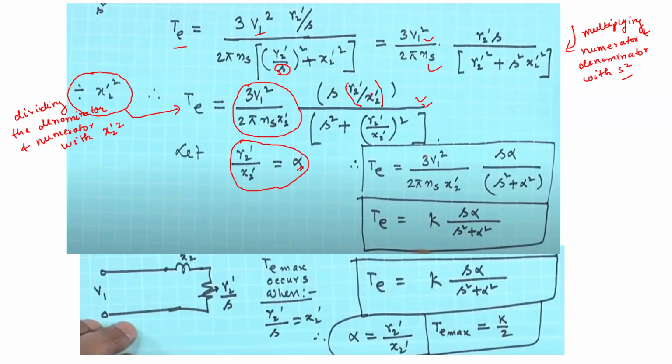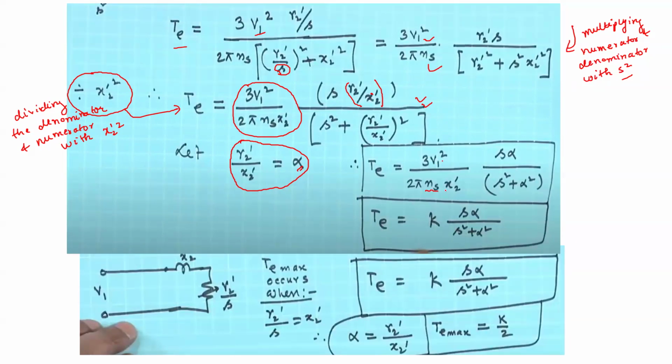So you see in this torque expression, you have V1 square. Unless you change your applied voltage, V1 will remain constant. Generally in the questions, you will see that we have mentioned you are applying the rated voltage to the machine, so that does not change. So V1 will remain constant, and synchronous speed is anyway constant, because as soon as you declare the number of poles and frequency, the synchronous speed also becomes constant.